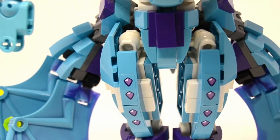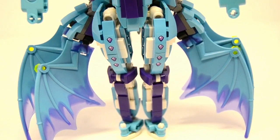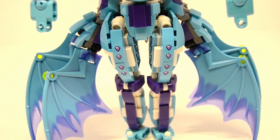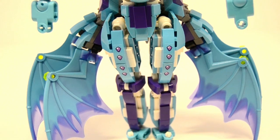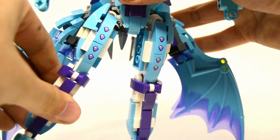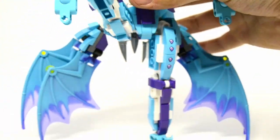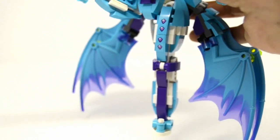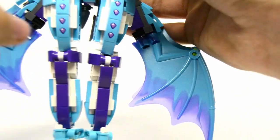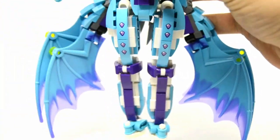I think it looks cool to have these large slope pieces up here, giving a nice curved look - a very feminine looking MOC. Despite this being mostly a system MOC, I think I got the curves on this thing to look really nice, especially going from the waist into the torso with the dragon head. In terms of hip posability, the hips can move out about that much, and the leg can move forward kind of like a T-crotch thing. It can't move directly in front because the sloped crotch piece hinders that articulation a bit, and it can move back just a little.